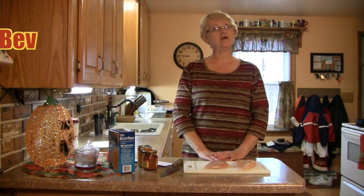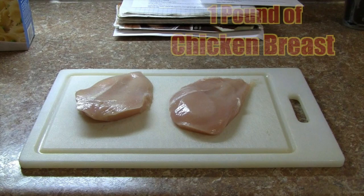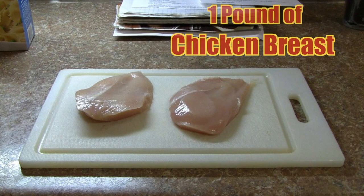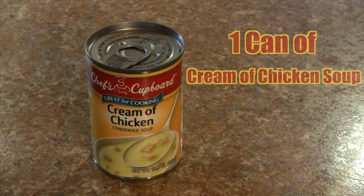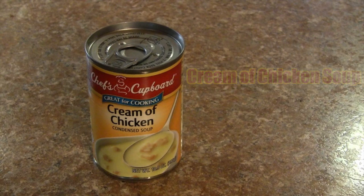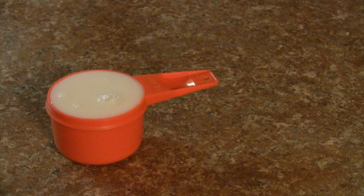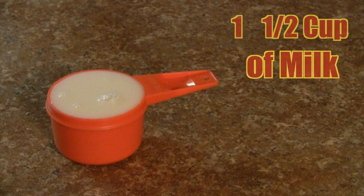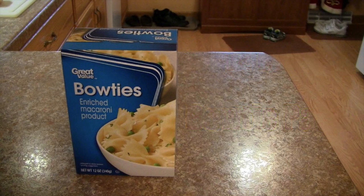On the program today, we are going to be making bow tie pasta. First, let me tell you the ingredients we are going to be using today. 1 pound of chicken breast, 2 tablespoons of butter, 1 can of cream of chicken soup, 1/2 cup of sun-dried tomato pesto, 1/2 cup of milk, and a 12-ounce box of bow tie pasta.